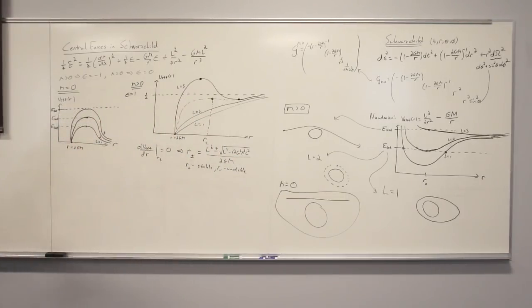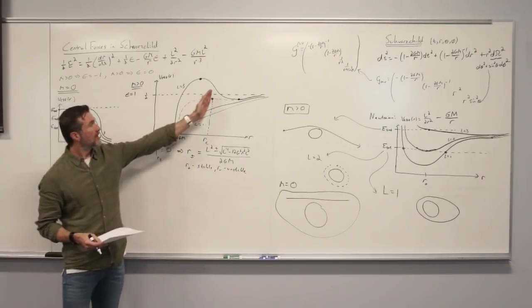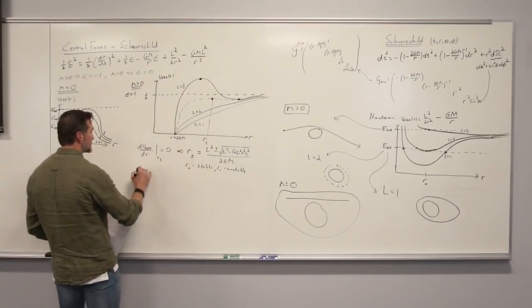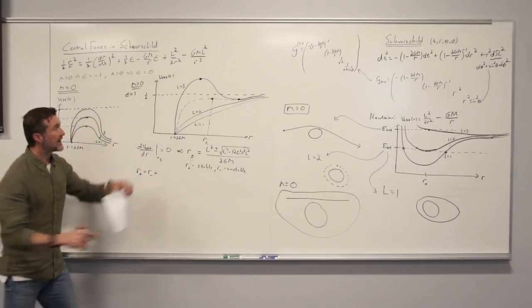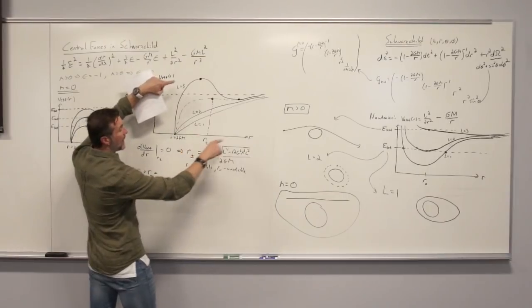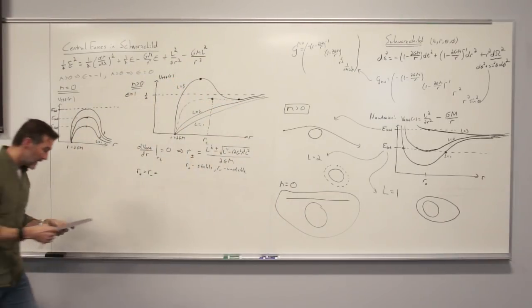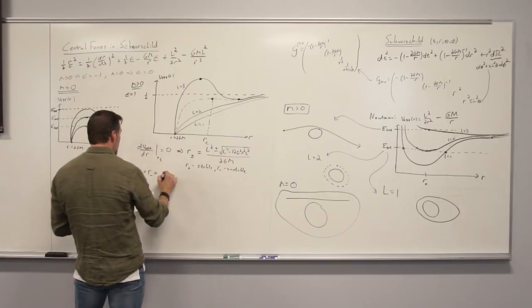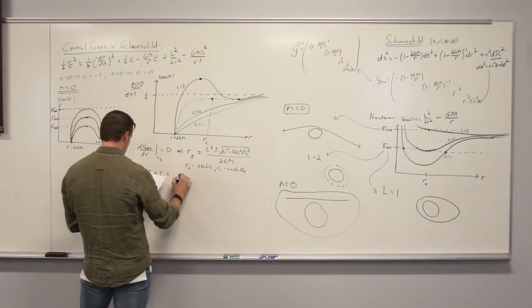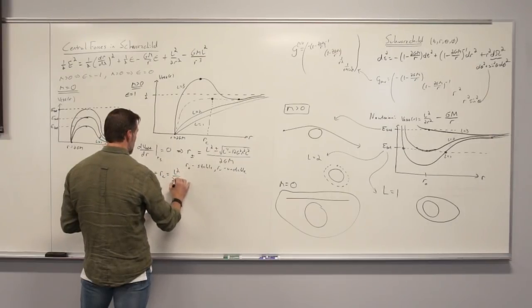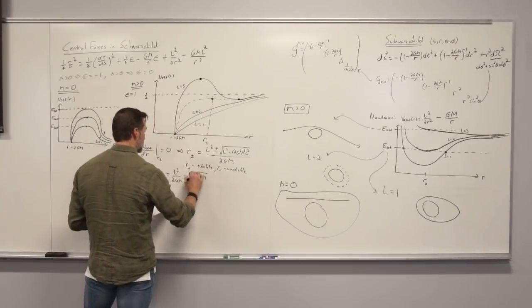as is indicated by the picture. And then all we want to do to figure out this threshold case is find the condition when r plus is equal to r minus. That is, for what value of L do these two things come together at the same value? And you can actually solve for that. That's what we're going to call the critical radius. And the value of the critical radius is L squared over 2GM, which is 6GM.